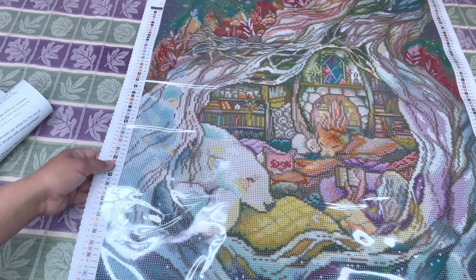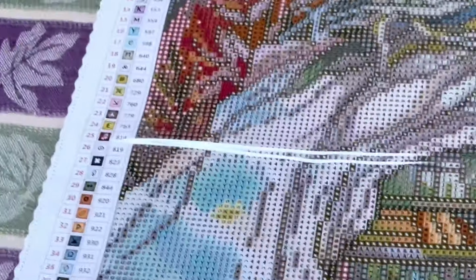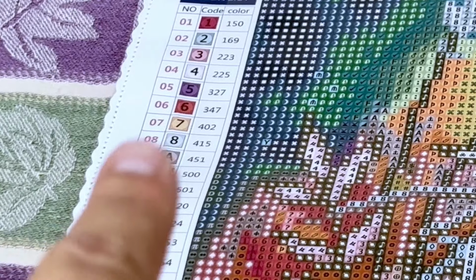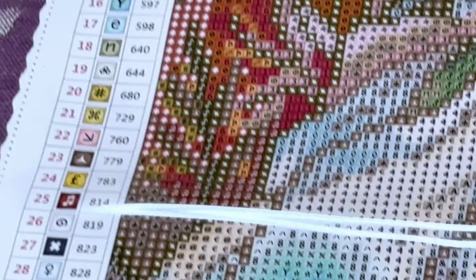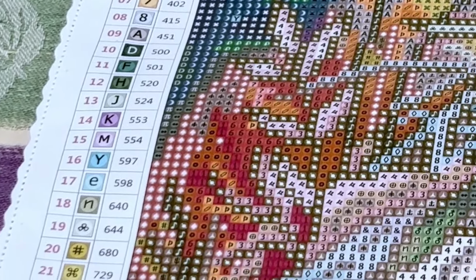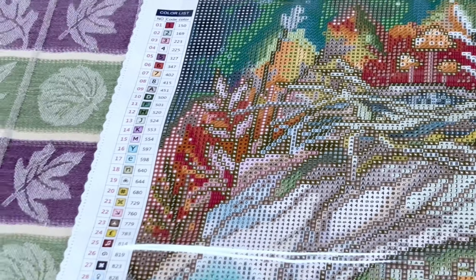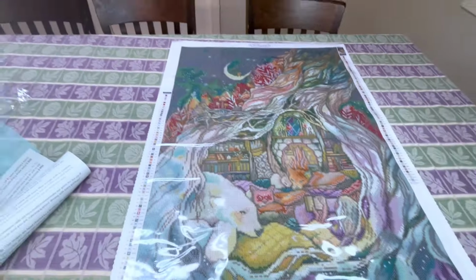I like that the numbers are numbers. Let's zoom in up here. Like the numbers correspond with their actual numbers up till 8, and that they don't have an S, which makes a big difference, or an E, capital E, which can be confusing with a few different symbols. Okay, that's looking really good.